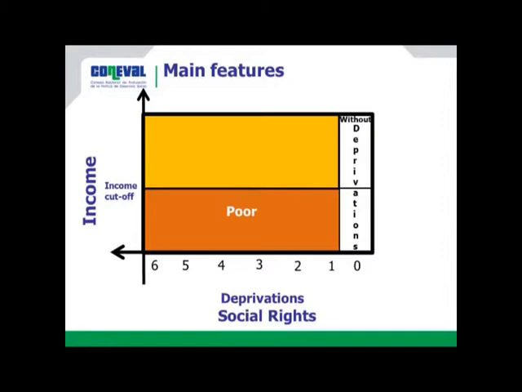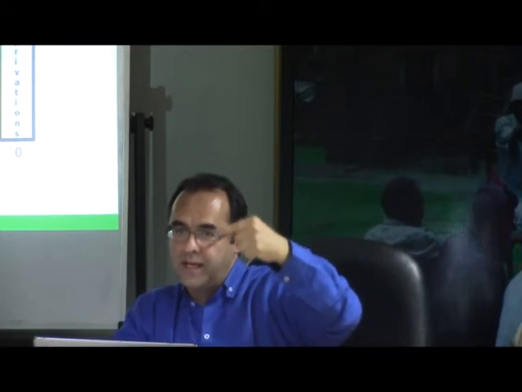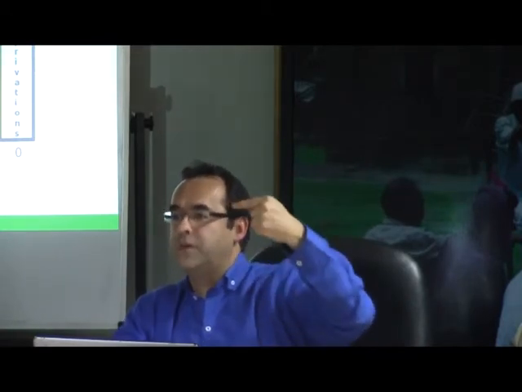Because, A, there may be people with relatively high income, and it will be quite difficult to say that someone with very high income but without proper access to social security, as it happens a lot in Mexico, may be considered poor. And secondly, we think that if we talk about poverty, it is very useful for the Mexican government to identify those who are suffering more in terms of income and in terms of social welfare. It doesn't mean that the people with a deprivation and higher income are not important. We're saying if we should prioritize, let's start with those with lower income.